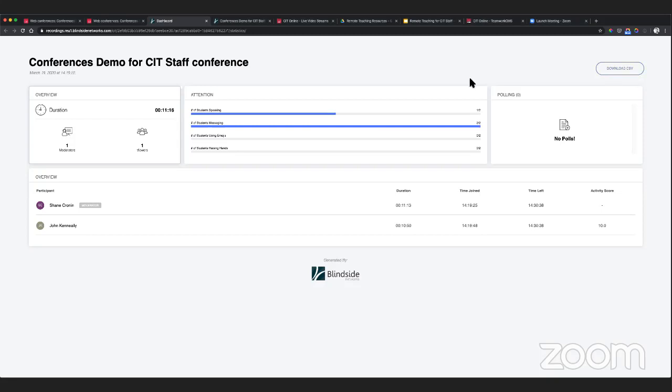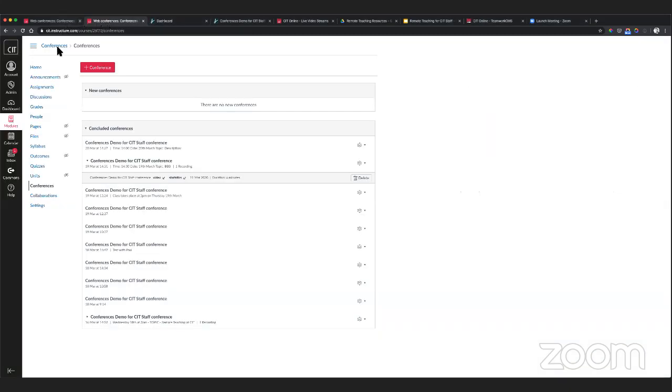Everything in terms of the data generated within Canvas can have extra meaning for you if you're trying to join the dots and see what sort of engagement students had in different things. So it is possible to export that data from Canvas and conferences, and to do your own Excel sheets where you combine that data and look at how students have engaged with content over time. So those are the main things.